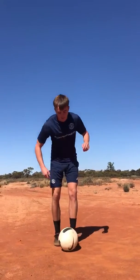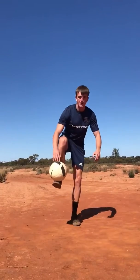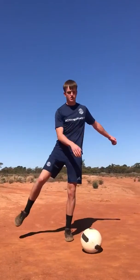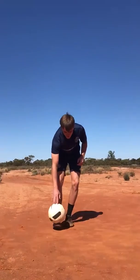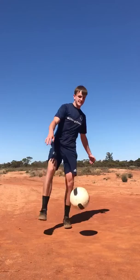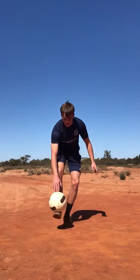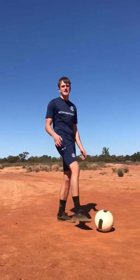The next thing you're going to do — put it back on your foot and all you're going to do is lift it up nice and high. See if you can get the spin and try and go around the ball, making sure that our leg is going across our body. Ball on top, lift it a little bit so it's easier to land it, and we're going to see how far we can go around the ball. Up again, across our body, and we should be able to land it.